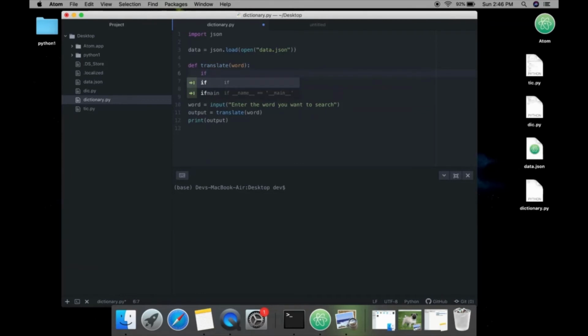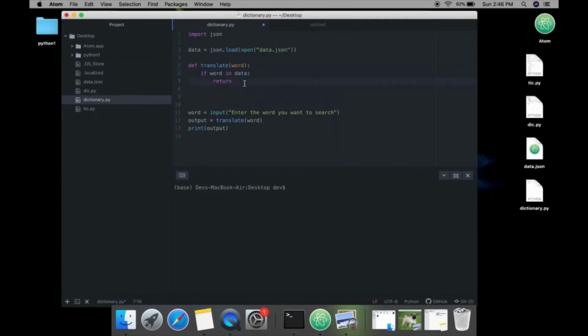This is a pretty simple task. We just require to check if that particular word that we are going to search in the dictionary is in data. I think you remember this operator. Then just return the particular value of the dictionary at that key.